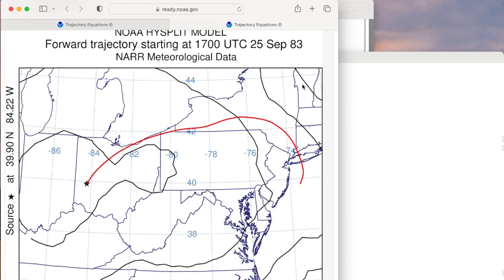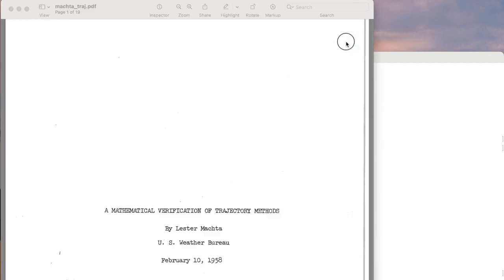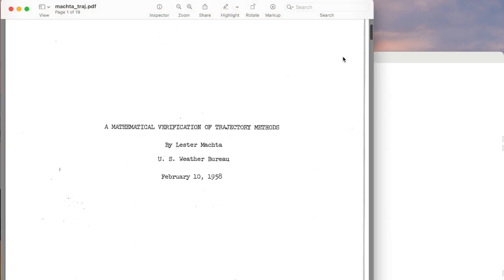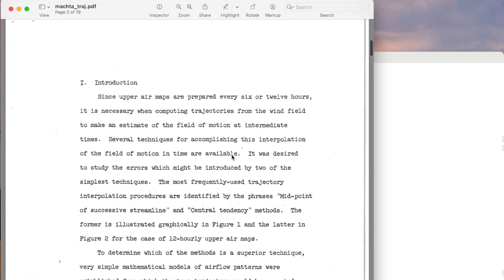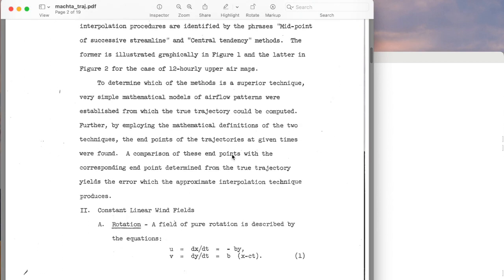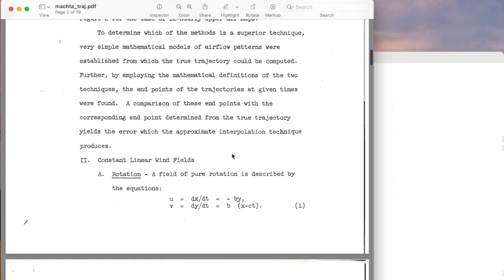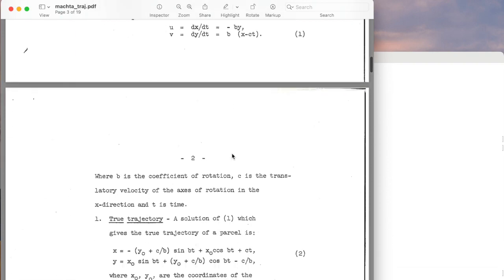Lester Makta, the former director of NOAA's Air Resources Laboratory, in an unpublished manuscript from 1958, compared analytic solutions of the trajectory equation for various idealized flows with their graphical counterparts to determine the best manual integration approach to use.